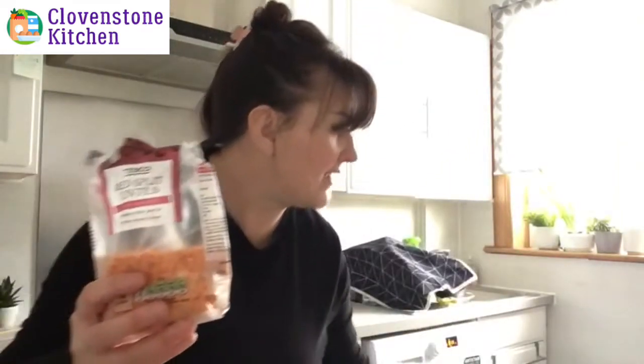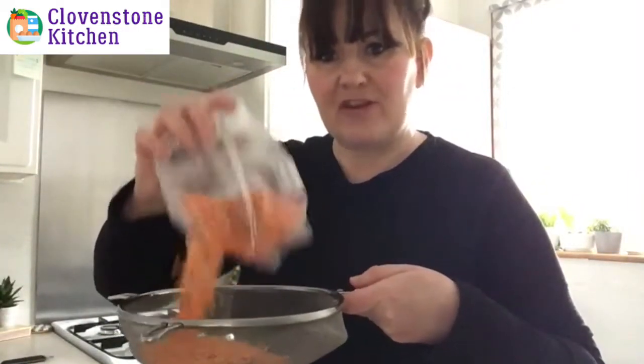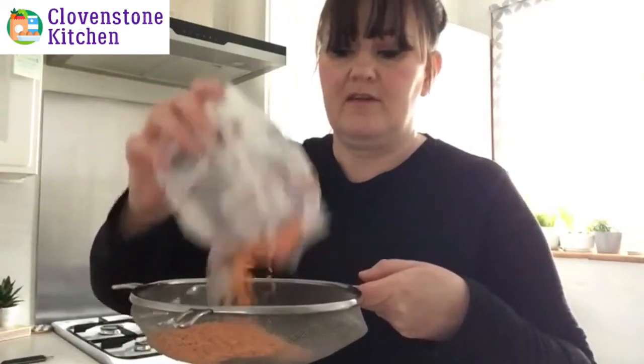So first of all, what I'm going to do is clean the lentils, and I've got a sieve here, so I'm just going to put them in and give them a rinse under cold water for a wee minute.